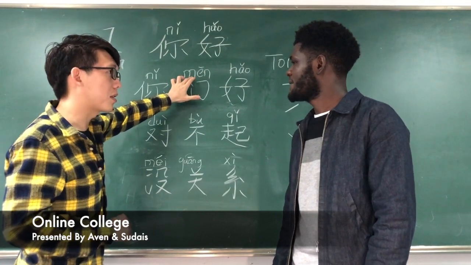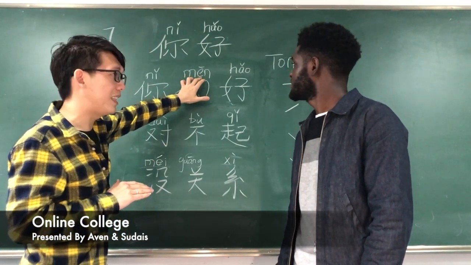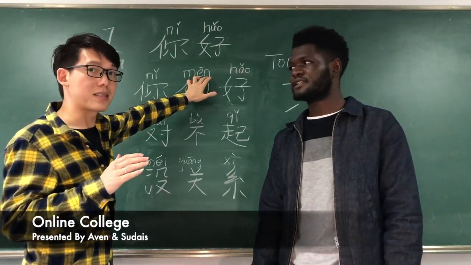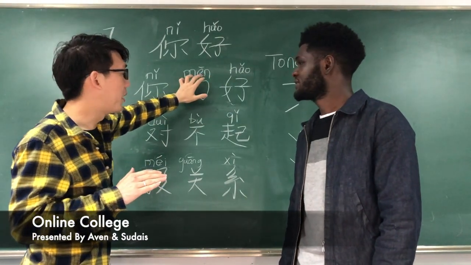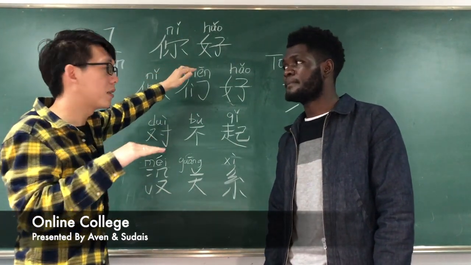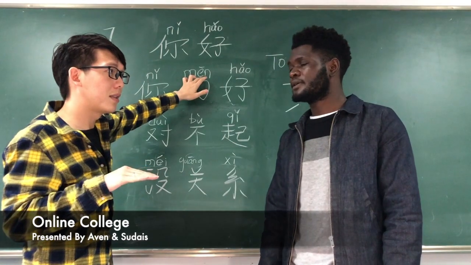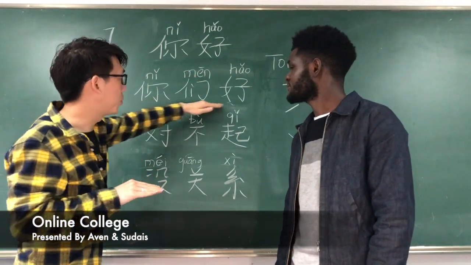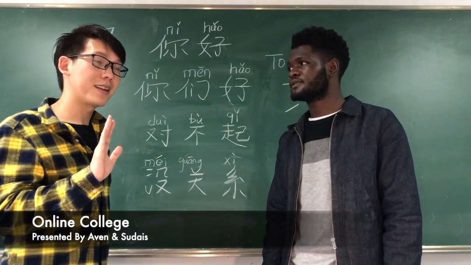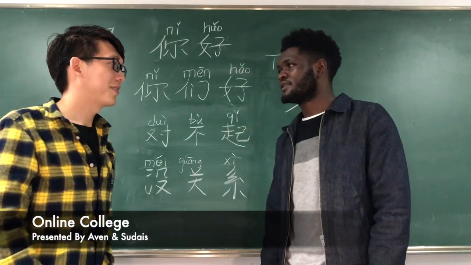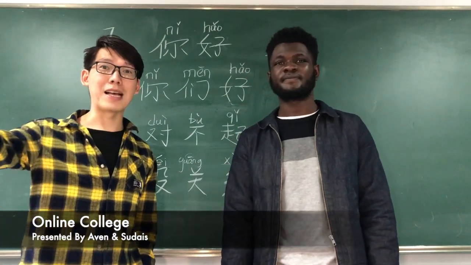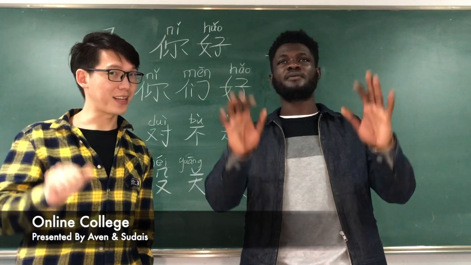How do you spell 们? M in Chinese is "mo". E in Chinese is "e". N is the same N. In Chinese, 们, you see the tone mark is flat, so it's men. So the whole word would be 你们好, hi everyone. How to use it? For example, when you're facing the whole class, you can say 你们好. Got it? Simple, right?